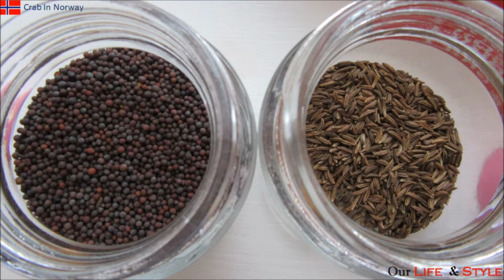This picture is going to show you your mustard seeds and your cumin seeds. Your mustard seeds are pictured on the left and your cumin seeds are on the right.